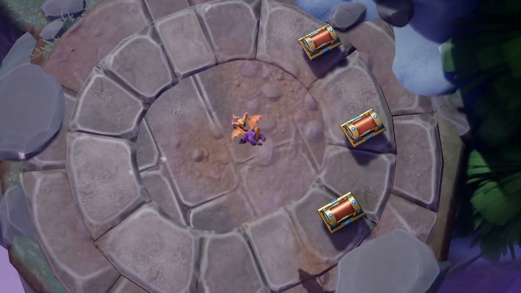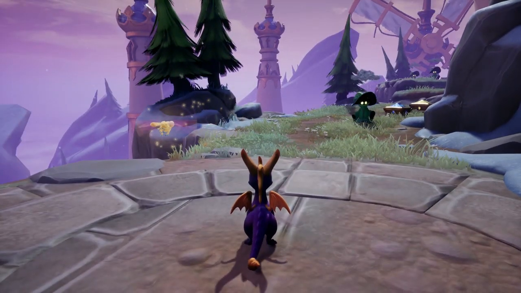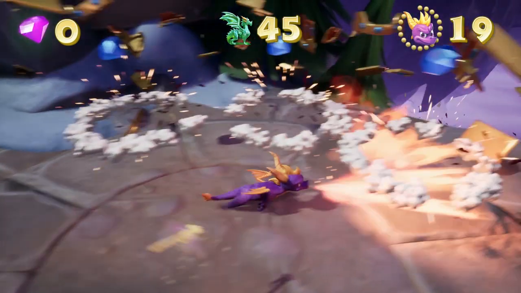And now, we move on to Gatherer and the next boss mission, Blowhard. Just get all the gems in the level, and I will shut up so you can see how to do that.